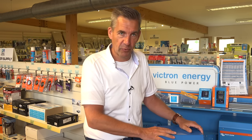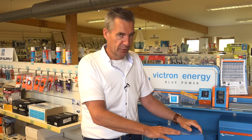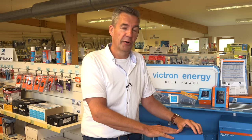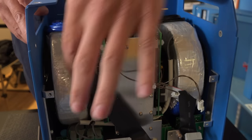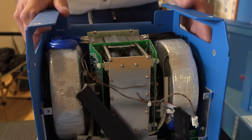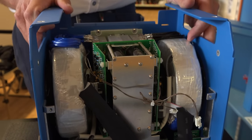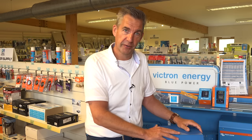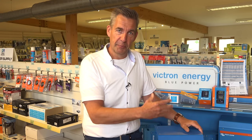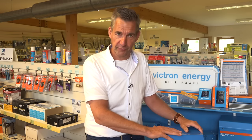The battery is normally, let's say, 12 volts. That makes the sine wave less than 12 volts, because you can never go higher than that. So the sine wave created on the output of the FET switching is about 8 to 10 volts AC. In order to use that, you use a transformer. These transformers boost the voltage from that low voltage — 8 to 10 volts — up to 230 volts. If you want a 120 volt inverter, we use the same power pack but a different transformer to reach that different voltage. So the low voltage switching and transformer creates a 12 volt to 230 volt inverter.